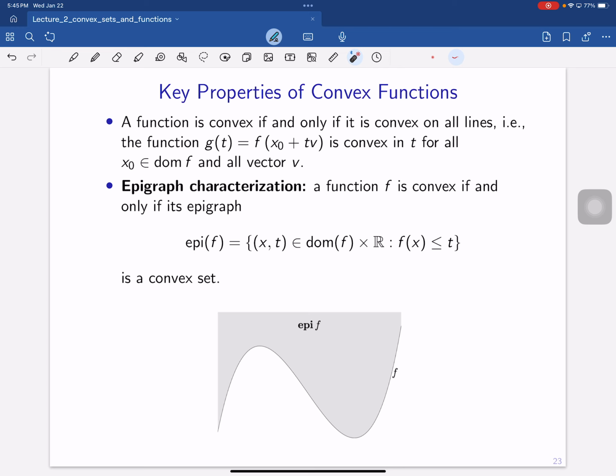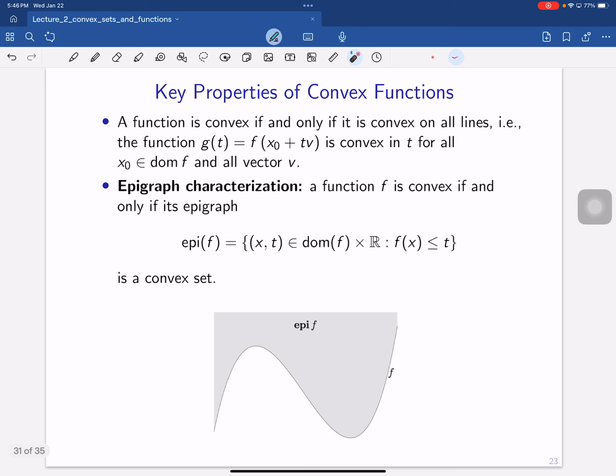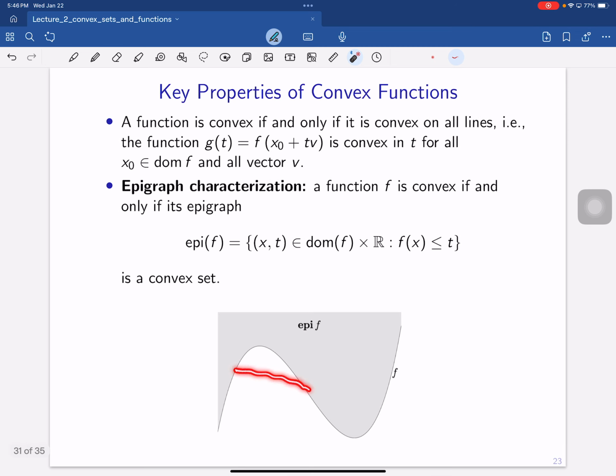When this function is non-convex, that means you can find 2 points, connect them, and the segment is below the function, right? Maybe pick these 2 points, it is below the function. And also, if you consider the epigraph as a set, pick any 2 points from this set, the segment is outside the set of the epigraph. So it is equivalent to function convexity, and then you can prove that using an algebraic argument.